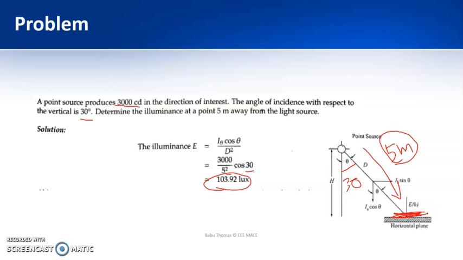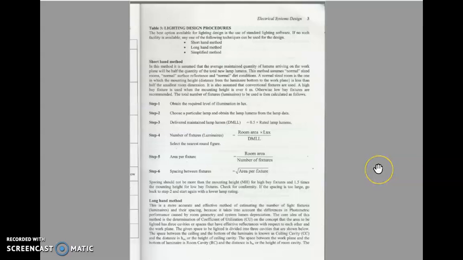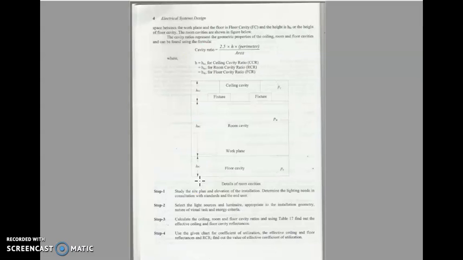Now we will just go through the lighting handbook. What are the values which you have mentioned in the handbook regarding the illuminance and the tables which you need to use for your lighting design calculation. So this is your lighting design handbook by M.K. Giridharan. From page number 3 onwards, it is with your lighting design procedures. Basically, there are 3 procedures, and we will be mainly discussing the longhand method, and each step by step it is mentioned over here.